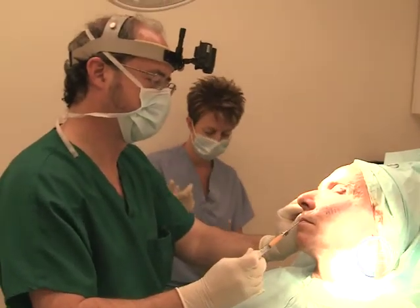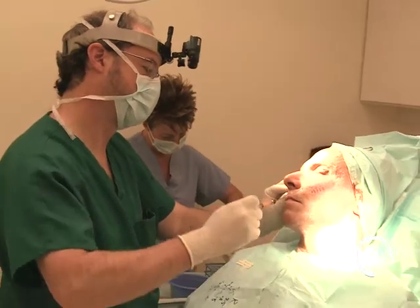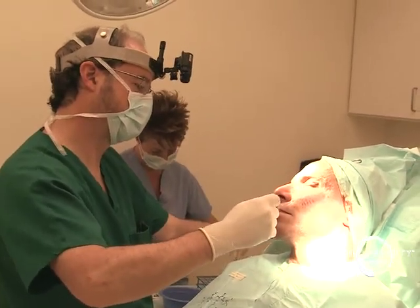Toward the end of the procedure, I like to sit the patient up so that I can fine-tune the placement of the fat and get just the right contour for each area. Wes experienced only minor discomfort during the procedure under local anesthesia. This makes for a very easy recovery. We have achieved our goals for Wes's surgery. We have reduced the heaviness of his upper lids in a natural way, and we have restored a nice fullness to his cheeks. Our goal is to provide each of our patients with a refreshed and natural youthful appearance.